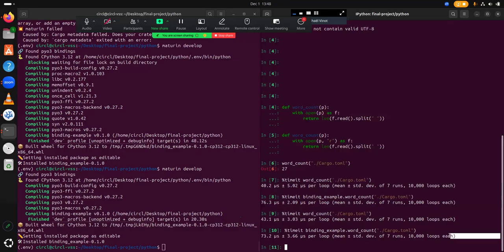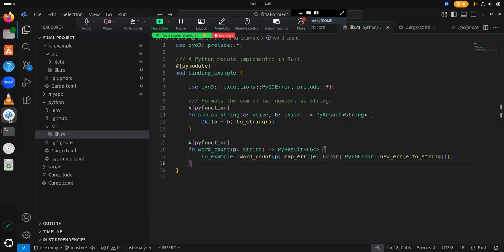If you want to time it, you can do it like that. And just know that maybe Python is actually faster than using a Rust binding for some very simplistic operations like that. So for this example, this is not a good example of using Rust for performance.